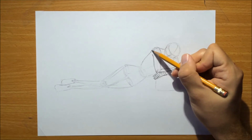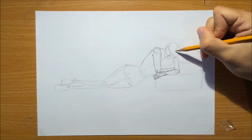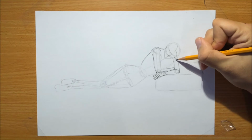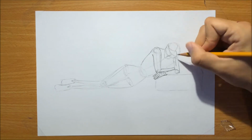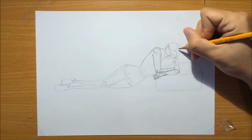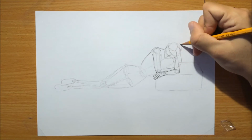So, we are done with this upper part here. Now let's add the hair, because it is going to block some of the things from our view, and I do want to get that in now. I'm using a few simple lines that'll show me the general direction of the movement of the hair.